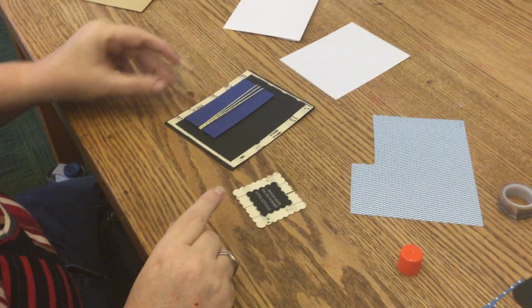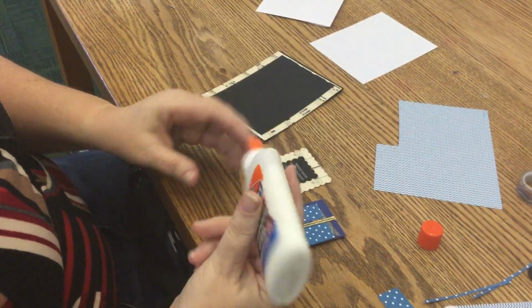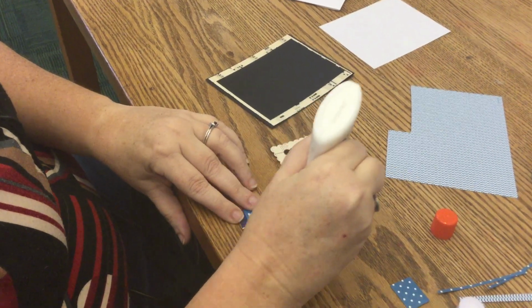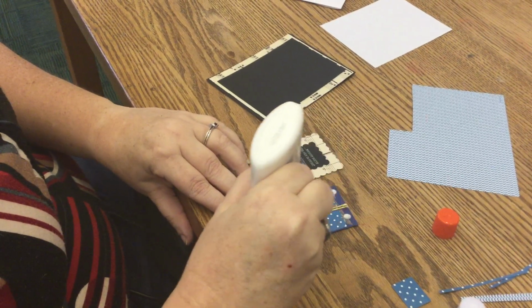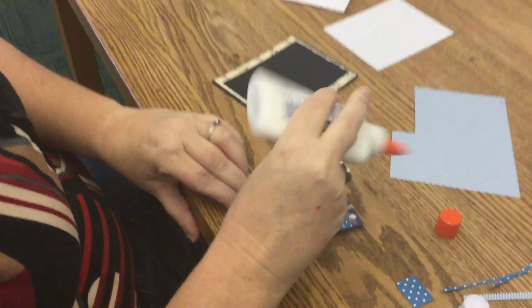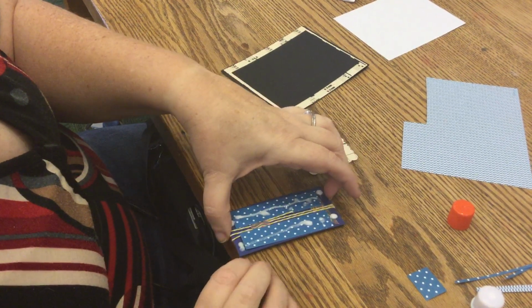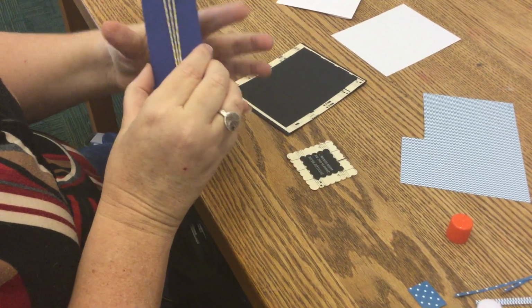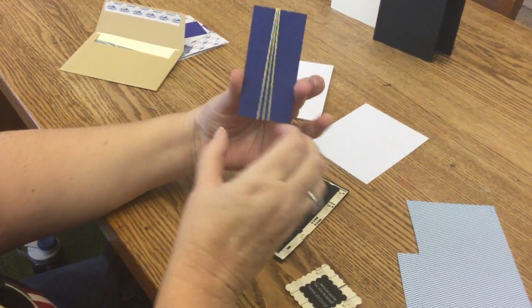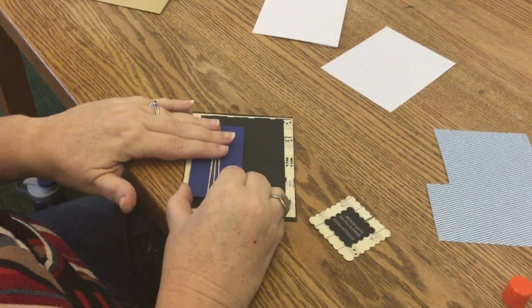So now I'm going to glue this, but I'm going to use the liquid glue because it's heavier cardstock, and I think it needs a little more help, you know, securing it. And this is just stronger. It's probably the same stuff, just made differently, but this one just is stronger. So we're going to do that. So it can go up or down depending on which one you want. I like the wide end down. So I'm going to put that over there.